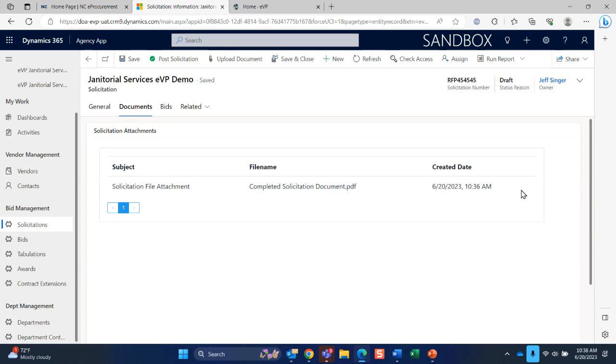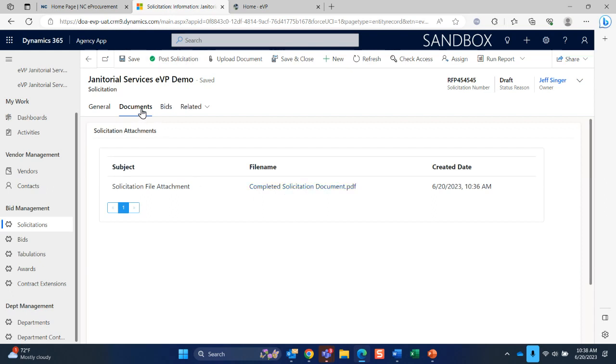So if you put a document in, you want to make sure that it's the right document. If you attach a document that is really going to be the wrong thing, you may just have to cancel this and start over and make sure you have the right document. So be patient with your documents. The first time I did this, I uploaded my document. I saw it was successful, but I couldn't find it. So I tried it again, and I ended up uploading two documents when if I just had a little bit more patience, clicked refresh, I would have seen that the first document was there. But all that being said, everything is good to go.